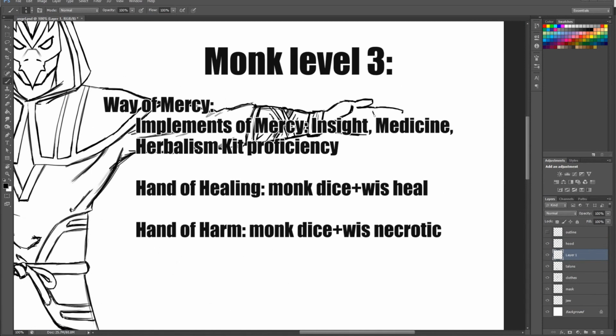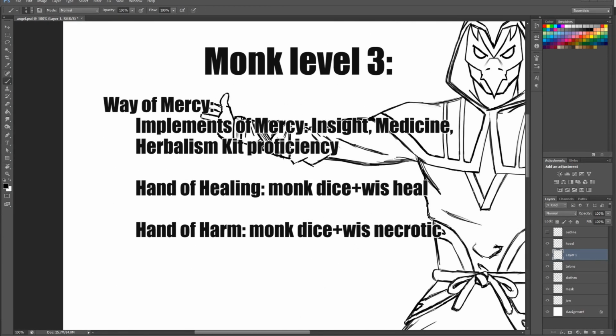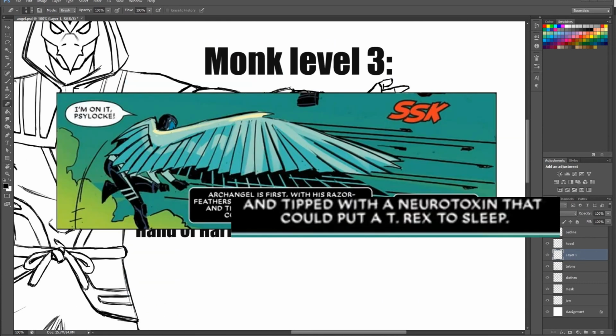Monk level 3. Start the Way of Mercy subclass, gaining Implements of Mercy. Gain insight and medicine, as well as herbalism kit proficiency. Hand of Healing. Angel's Cherafim blood grants him incredible healing powers. And Hand of Harm. Archangel's metal pinions are laced with deadly neurotoxins.